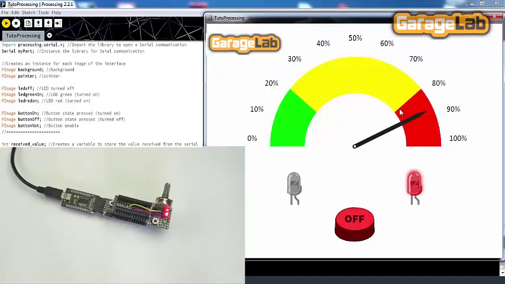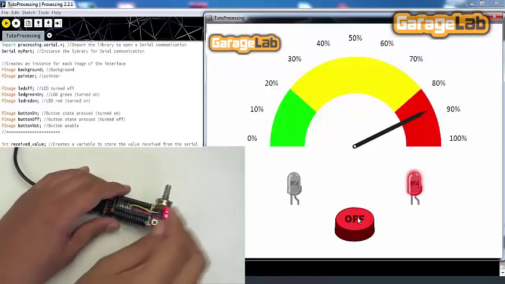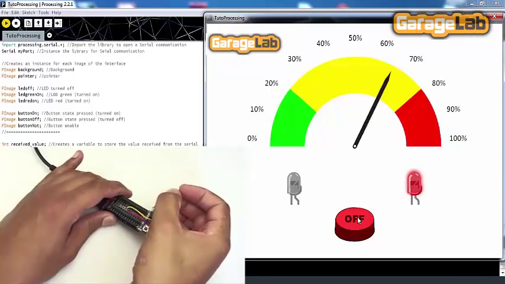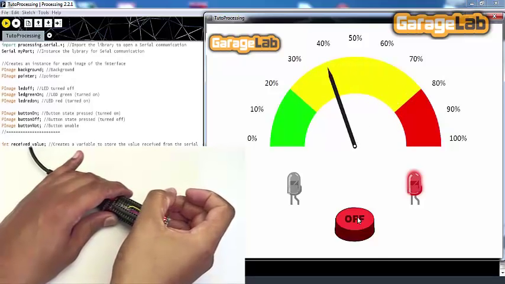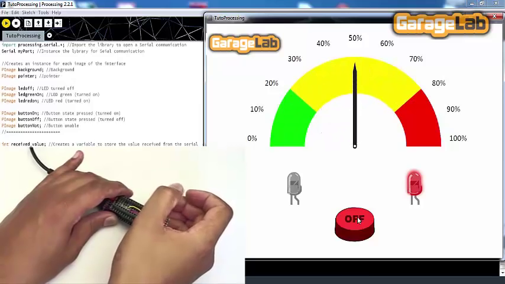The reason I have created it like this is because it's very intuitive. It could be a thermistor indicating the temperature or the percentage of the temperature. We also have two LEDs, the green one on the left and the red one on the right. And we have a button representing the switch button. So, by varying the potentiometer, we can see the variation on the screen. Our graph varies along with it. Take a look when I place it at 50% of the range.